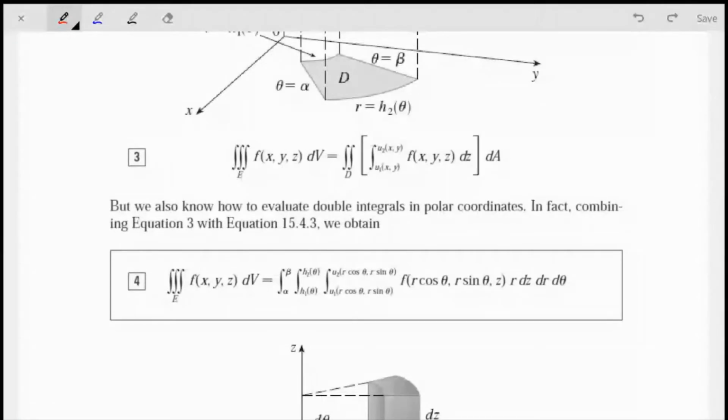So remember, we convert the function over in terms of r and theta. The z doesn't change in cylindrical coordinates, but the x and the y get written in terms of r and theta. And then remember, we have to multiply by the r. And we talked about that previously, about why that r shows up. So that is something you're going to have to do when you convert these over. But notice our limits of integration. We're actually going to always integrate in the same order here. We're always going to integrate with respect to z first, and then with respect to r, and then with respect to theta. So it's generally pretty simple because we have kind of the same setup that we're going to use every time.